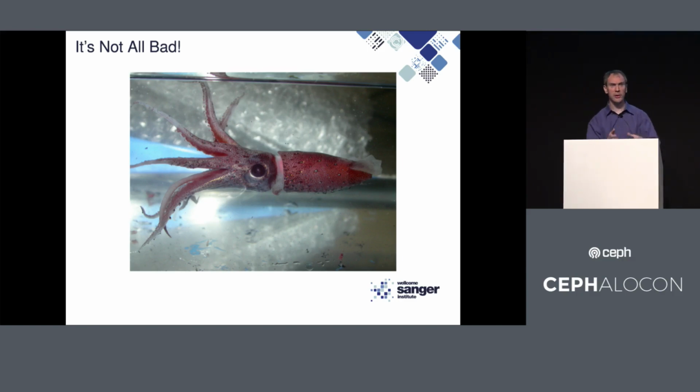Which is pretty good. If you compare that to the time to commission a new Lustre file system, last time we did that, that was several weeks, and it was several intensive weeks. Whereas this, it really was plug them in, tell our Foreman server, which we use for the operating system install, this is what they are, they're going to be Ceph nodes, turn them on, let them install, run Ceph-ansible, go and drink coffee for several days, come back, it's all done. That's really good. It makes expansion so easy.